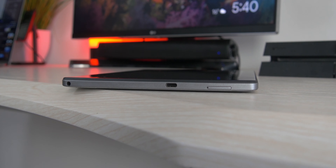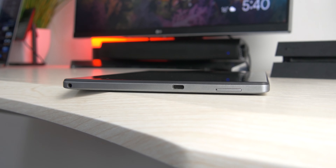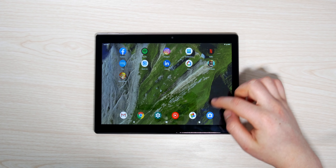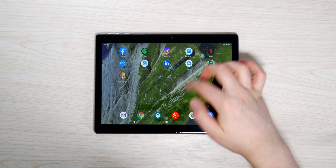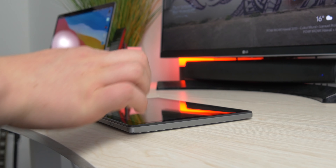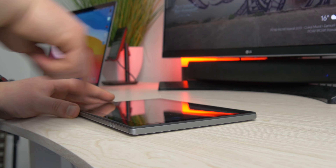Something else I was surprised to see was USB Type-C — for such a cheap tablet, that was a real shock. It doesn't have fast charging, so it takes three or four hours to charge up, but it does last a long time. The battery is 6,000mAh and I found it lasting about 11 hours when reading casual content. Gaming or watching videos with music playing, it lasted around six or seven hours, which is still quite good. Standby is also pretty good — leaving it for a week, it dropped from 80% to about 40%.